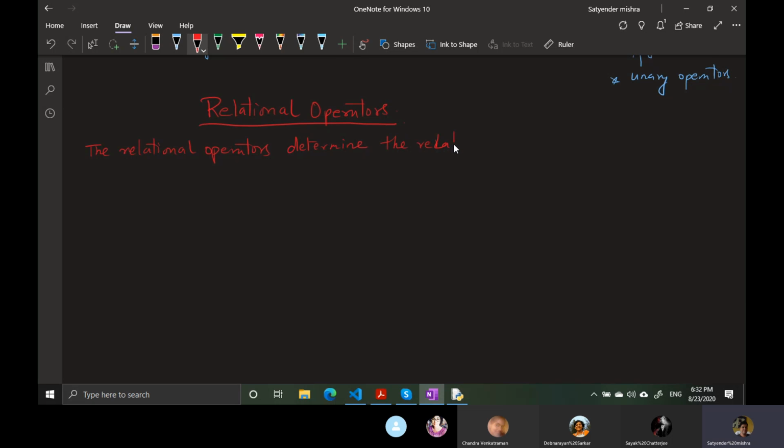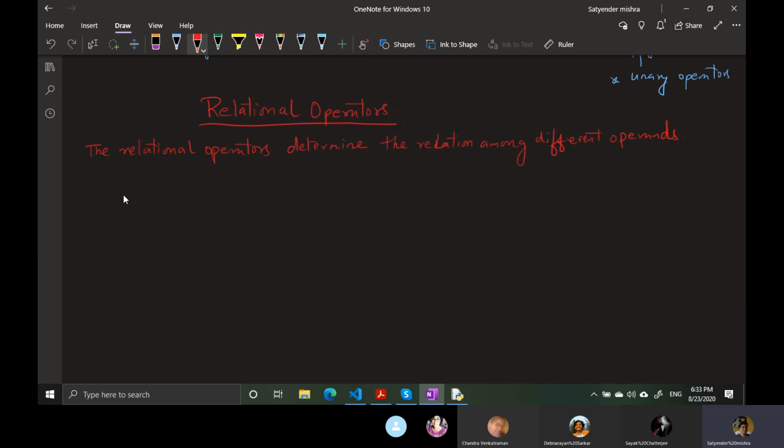Python has all the relational operators.